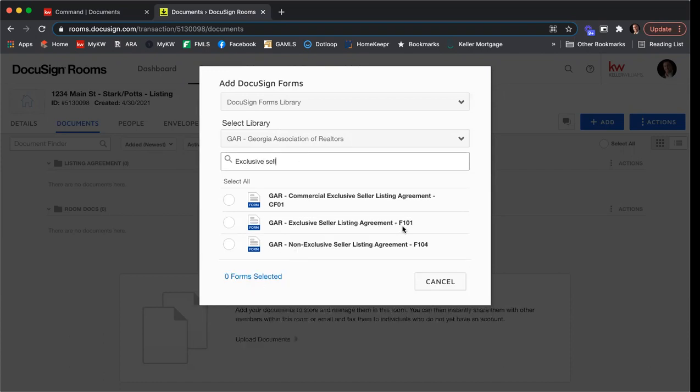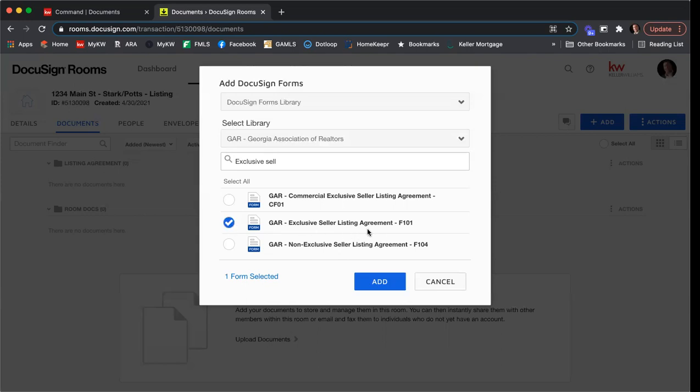And you'll notice they have a form number. So this is F101. I recommend that as you get more comfortable and more familiar with the forms, start memorizing what these form numbers are, because you can always just use the form number to search, because you'll see here we have 3 different listing agreements. If you're ever in a rush, and I have done this more times than I care to admit, I have added the wrong version of my listing agreement or my seller's property disclosure. I've accidentally added the commercial one, and that's not going to be beneficial.